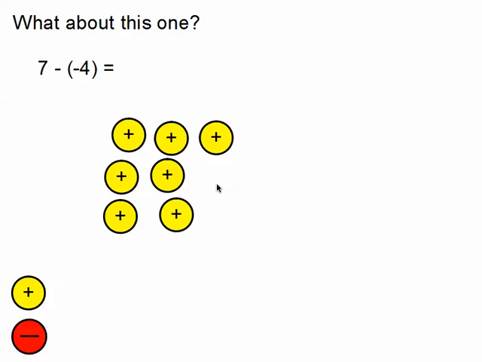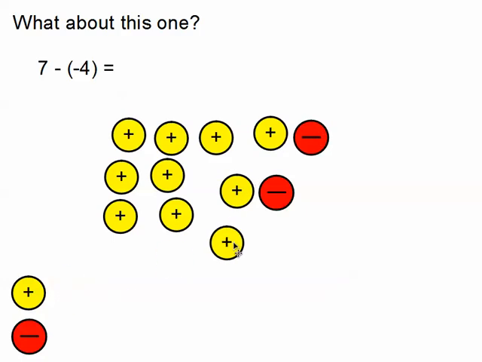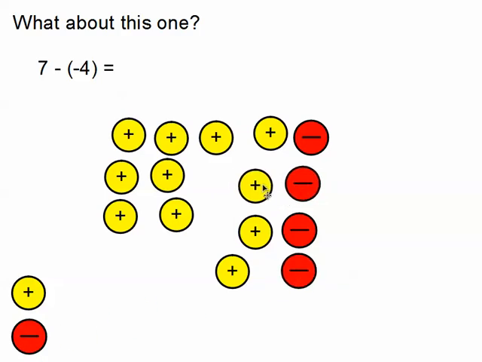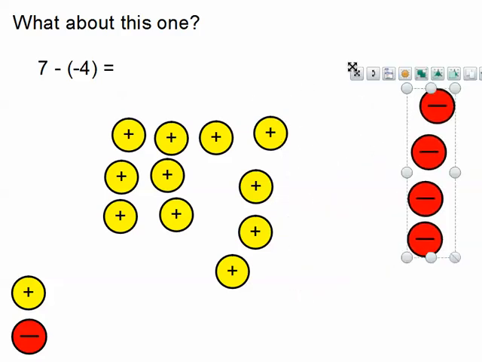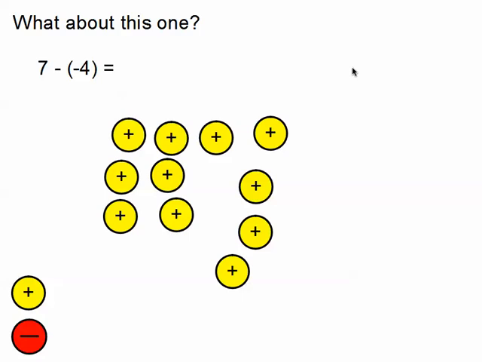Well, for the model, there's one number that I can add to any problem that doesn't change its value, and that is a 0. I can add as many zeros to this as I want, and it never changes its value. But what did 0 look like? If you remember, 0 looked like a positive and a negative. But if you'll notice here, I now have a negative that I can take away, and that's what I'm trying to do. So if I were to add 0 4 times, I now have 4 negatives I could take away. So if I were to take these negatives away and delete them, I now did what the problem told me to do.